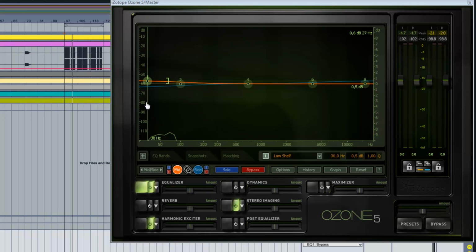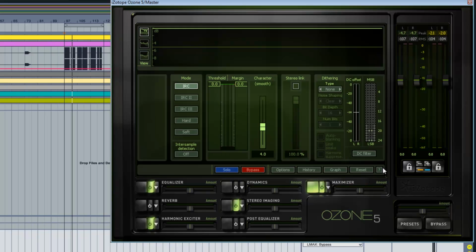So now there's one more step to take, bringing the level up to 0 dB. For this I'll use the maximizer, so I turn it on now. The maximizer is a very powerful limiter, but you have to know how to use it. First we need to choose the right mode for the maximizer. There are multiple to choose from.